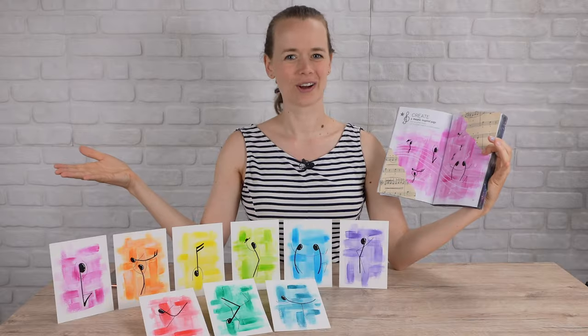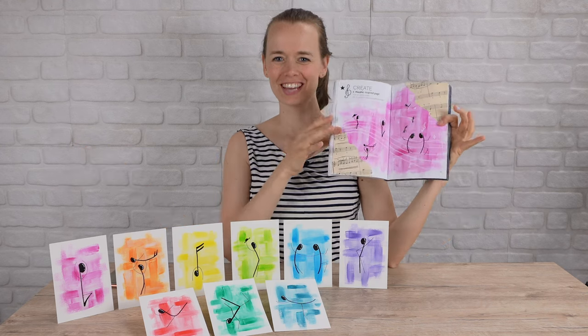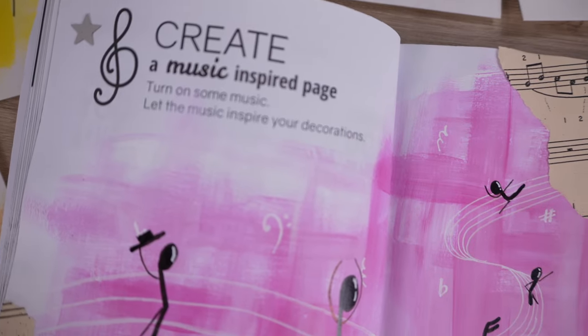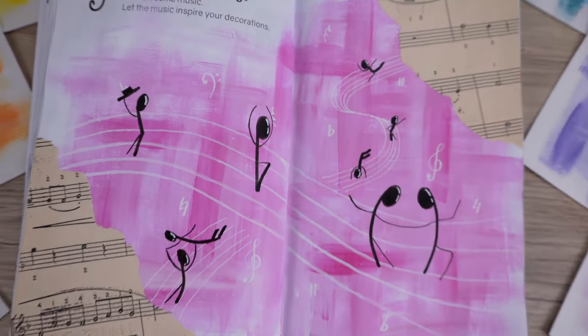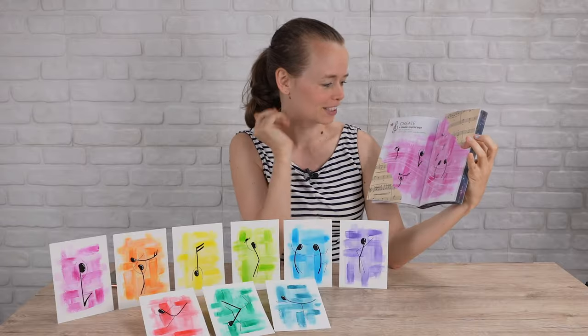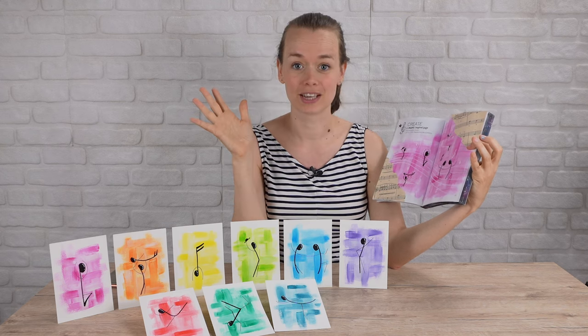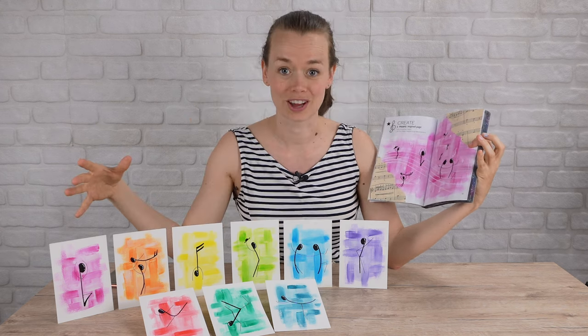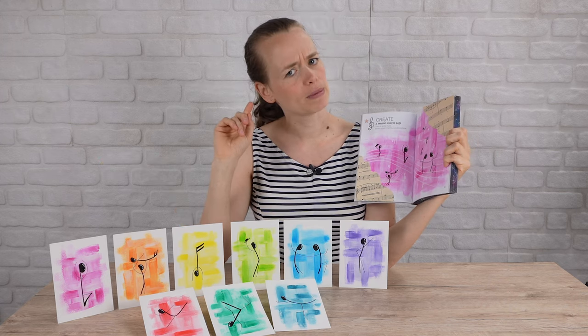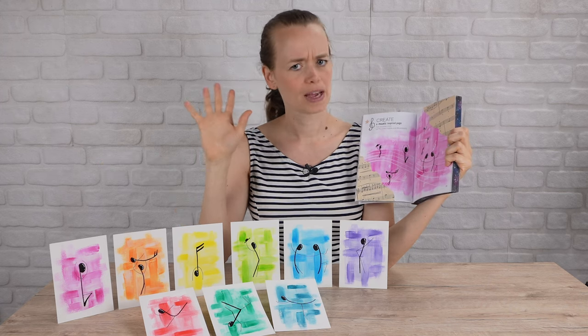This is our result. Everything you see came from one prompt. Create a music-inspired page. I think we did that. We put the sheet music over it, we got some dancing music notes, and we got inspired to make a bunch of postcards. Let me know which one is your favorite, and maybe if I missed one. Maybe I need to add more.